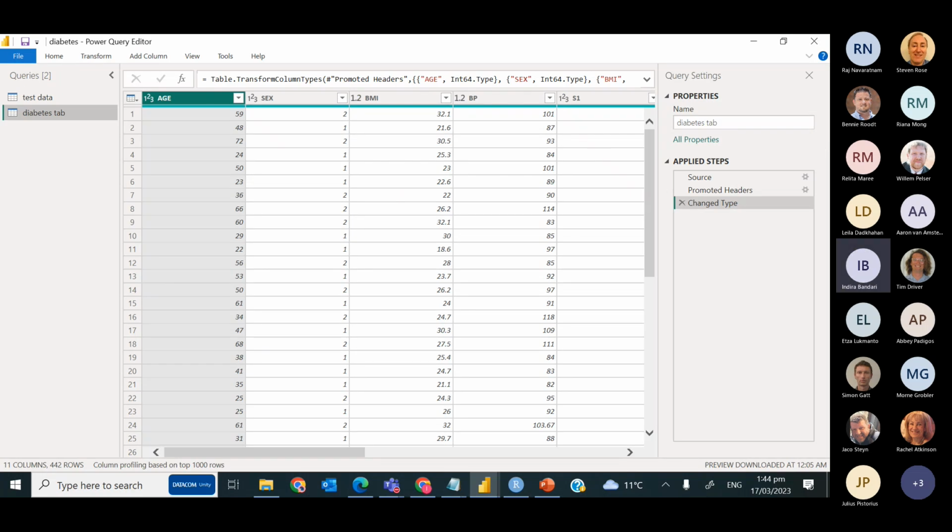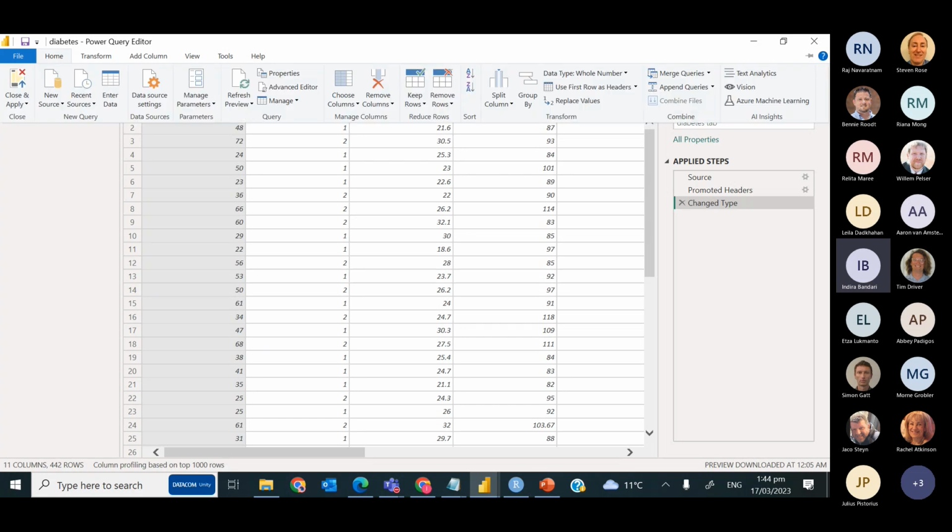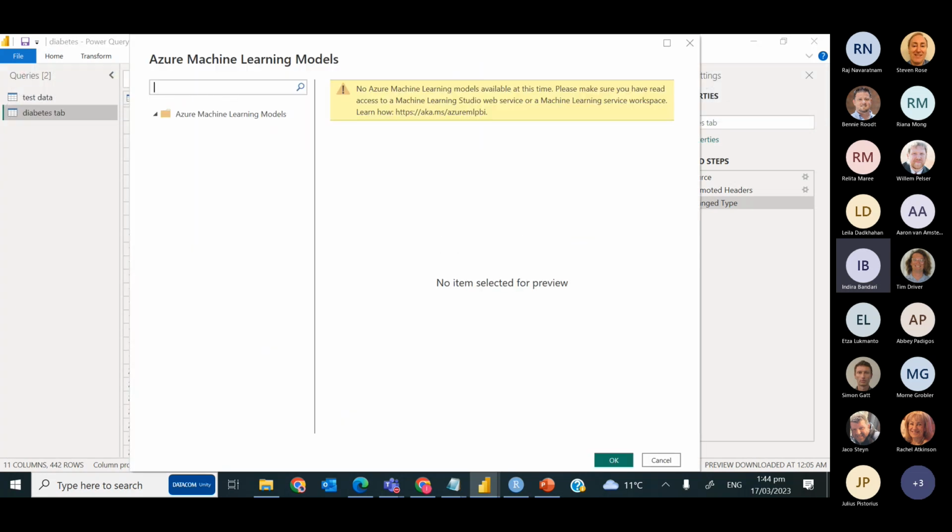The way to see it is go to Power Query Editor, Home button, and then go to Azure Machine Learning Model. So yeah, still it's not coming for some reason.